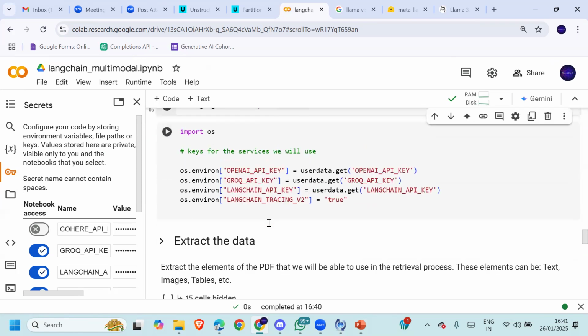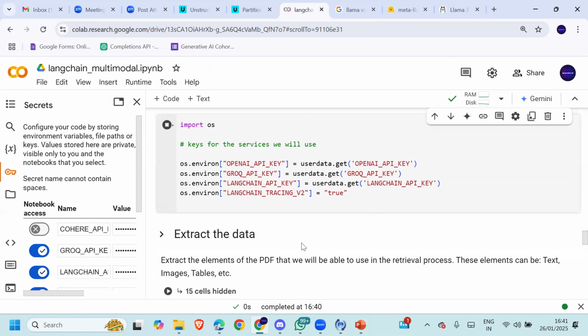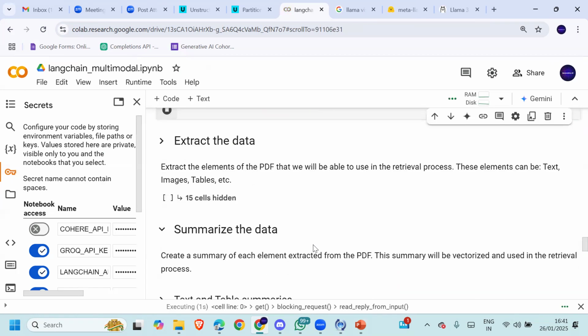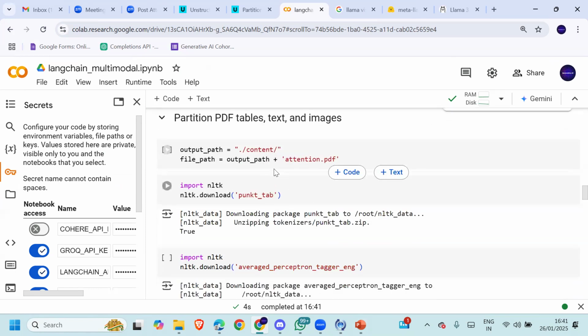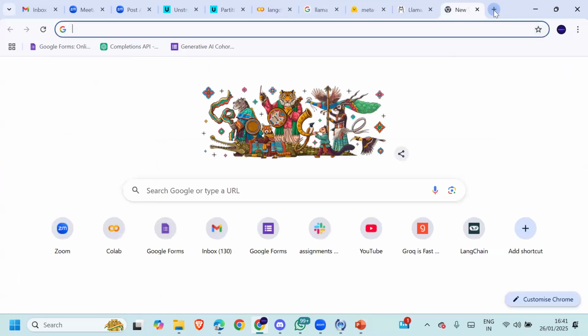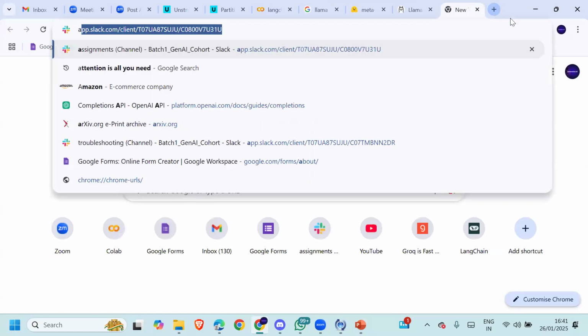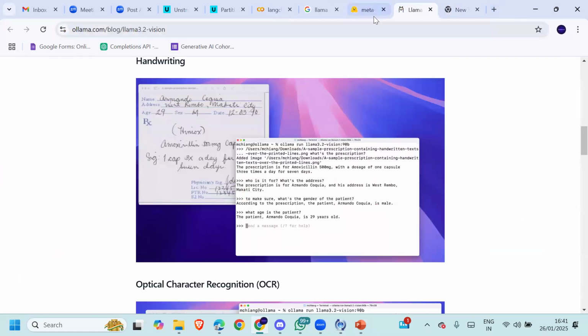So, okay, I will set all my keys here. Extract the data, extract the elements of the PDF that we will be able to use in the retrieval process. These elements can be text, images, and tables. So what I will do is I will take this attention paper. I think I downloaded it yesterday itself. Should be there.